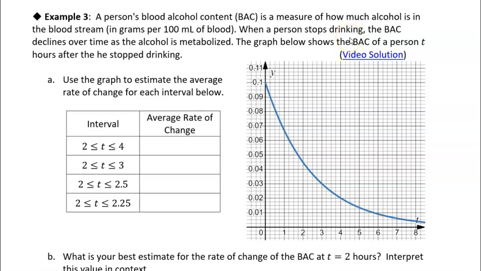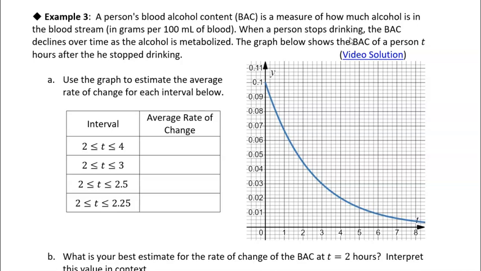All right, let's look at another rate of change problem. In this case, we're given a function for a person's blood alcohol content over time, but we're given it as a graph and not as a table or, like in the last problem, a formula. We're just given the function as a graph. And so what we want to do is estimate the average rate of change of the blood alcohol content over time, over these different time intervals.